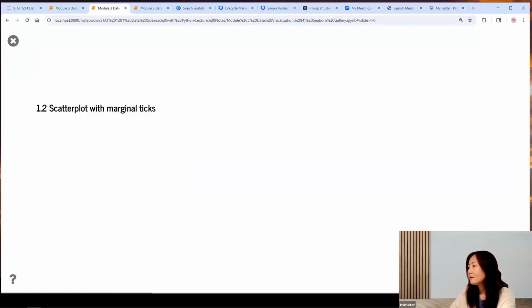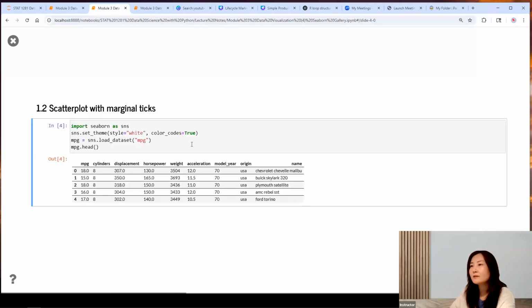and next, scatter plot with marginal ticks. So we will add rug plots on the margin. So now we will use a different data set, the MPG data set built in Seaborn. We have seen this before also.